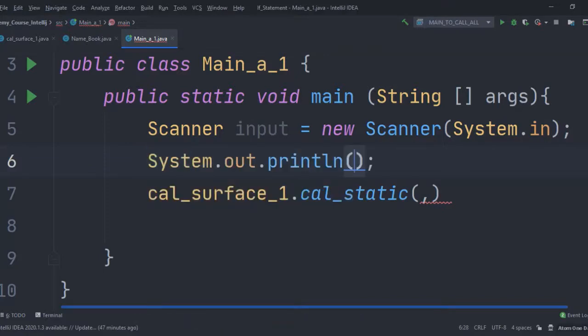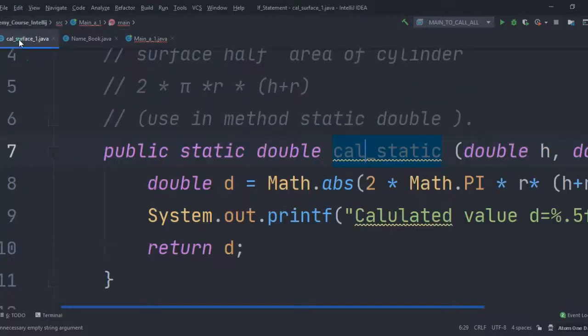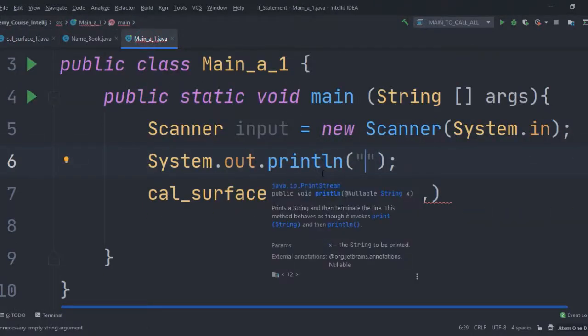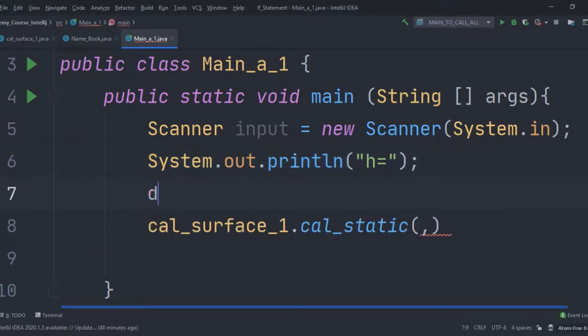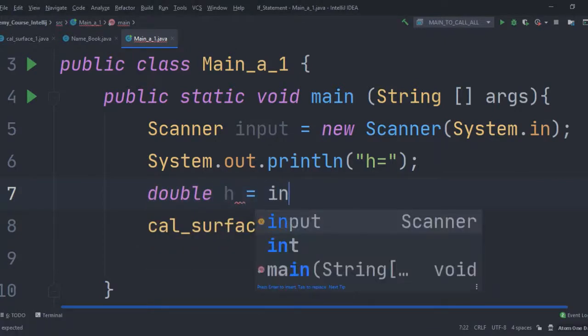I can write here, age value, double age, input variable.